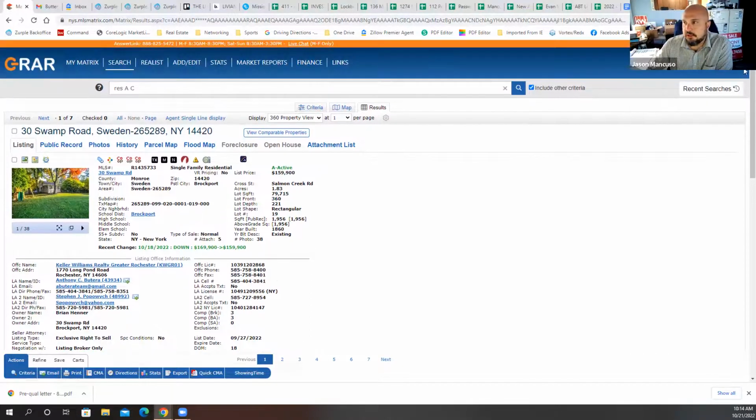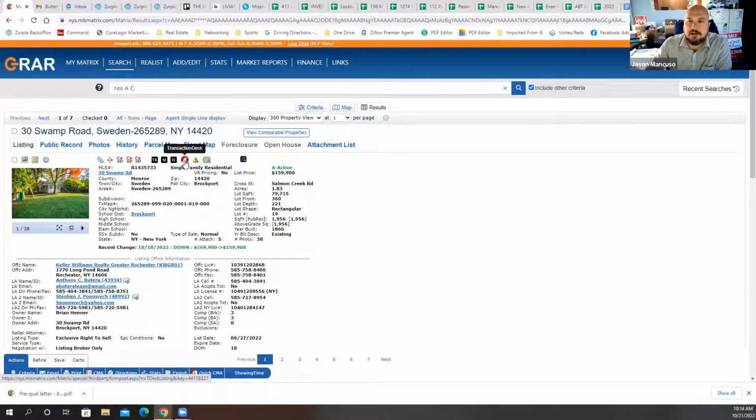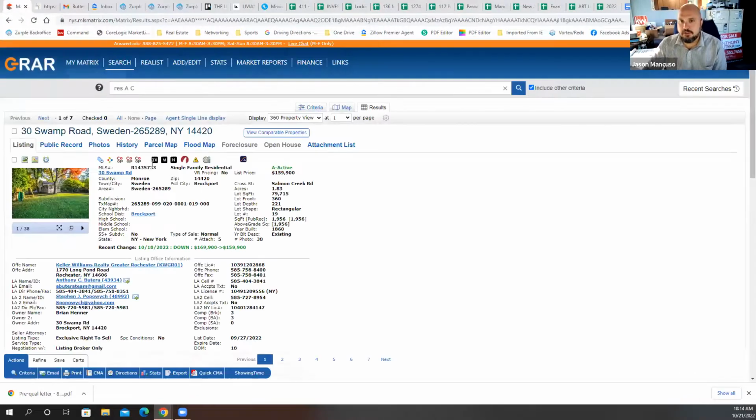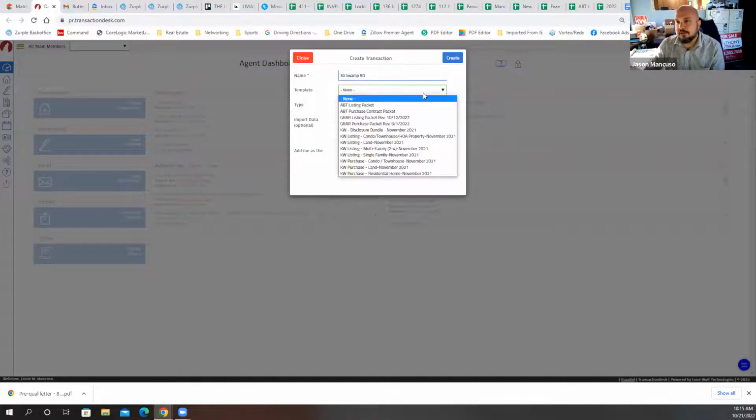Basically, by this time, you know how to get a listing pulled up on the MLS. So you're looking at it here. You're going to go to this icon here, transaction desk, and pull that up, and it'll move you to another screen. You can still refer back to the other MLS screen, but that's what you're going to want to be looking at here. So now you're tasked with creating a new transaction. This essentially allows you to create the contract, and then you can either print it or have the client sign it via Authentisign.